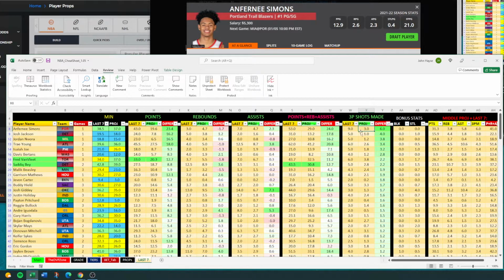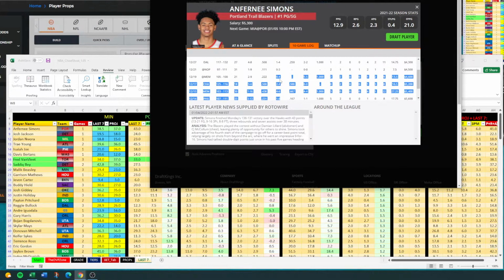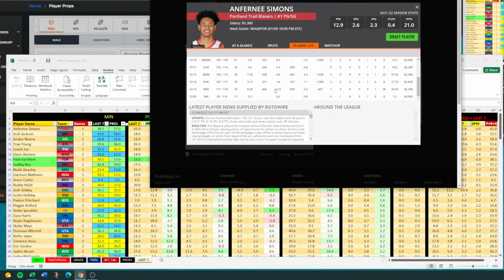He's projected at 3, but he's averaging 9 on that one game. But if we look at his game log, we can easily throw it out. So we're looking here at his 3-point shots made. He was 1 for 4, 1 for 4, 0 for 3, 0 for 4, 2 for 4, 4 for 6, 1 for 6. Had a big game, 0 for 2. So typically he really does not do well.